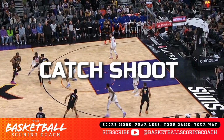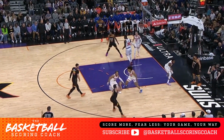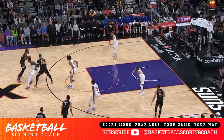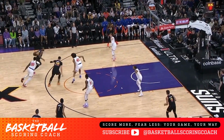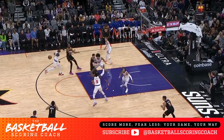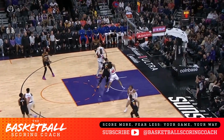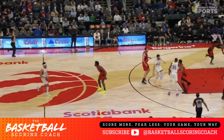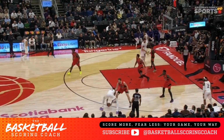See, so now as we get into catch and shoot, right, we talked about this already. Posture, hands ready, knees bent, thinking shot. We're going to think shot. We're not thinking pass. We're thinking shot, right? Boom, easy money. We're thinking shot. He understands. Defender got to close out on him. Too much space. Game over. Shot ready. Boom. Easy money. Got to be able to make shots. You make shots, it's going to open up everything else for you. It's going to open up the world to you.